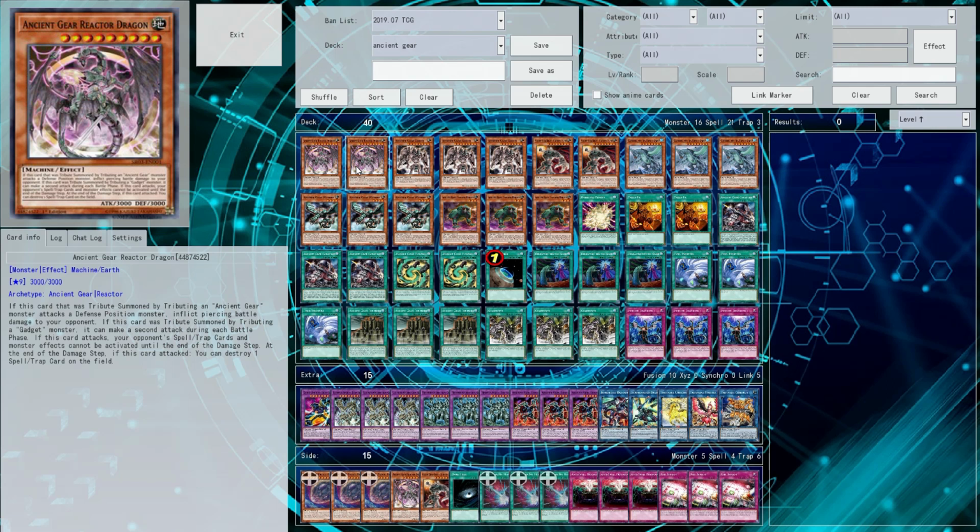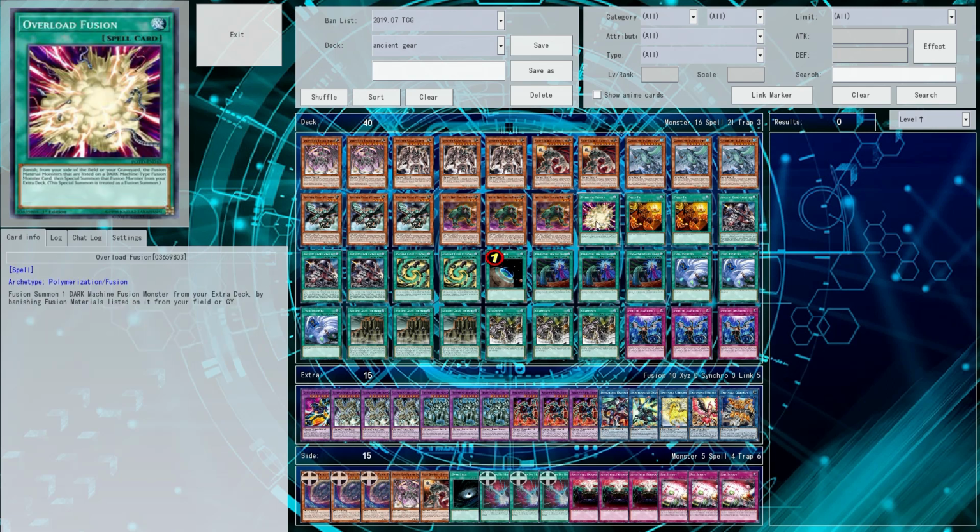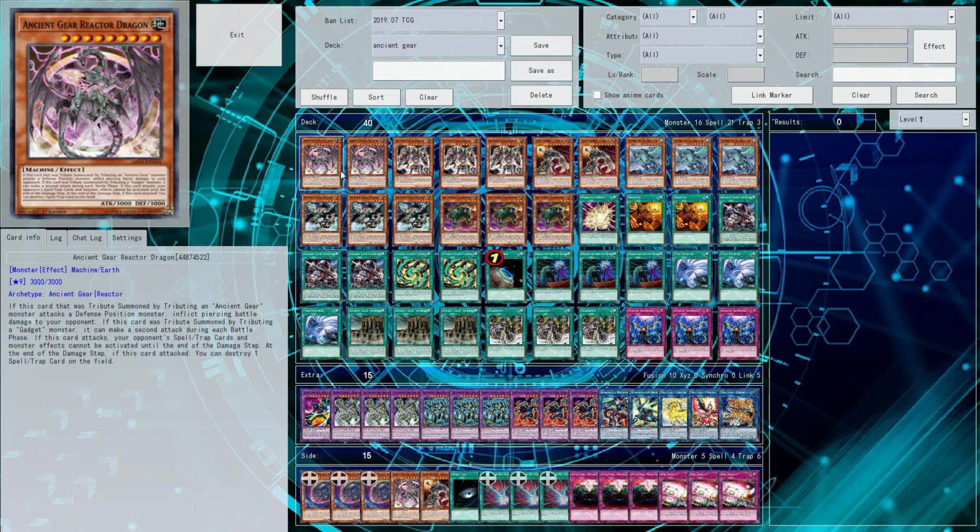It has the Archimedes effect of making it so that your opponent cannot activate spells or traps when it attacks, basically. And at the end of the damage step, if it attacked, you can destroy a spell or trap on the field. Again, I think it probably would have been better to instead be running another Ultimate Pound, maybe another Trade-in, maybe another Overload Fusion. But I don't know. I find it fine at 2. And yeah, its ability to attack and just do big damage, always appreciated.